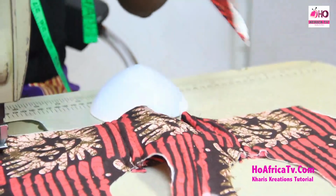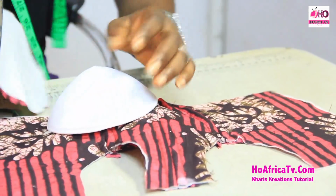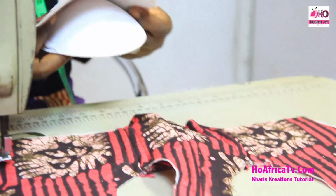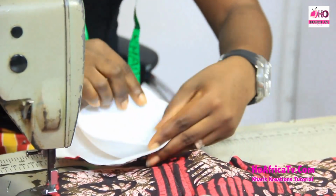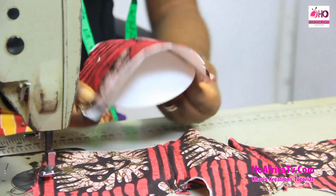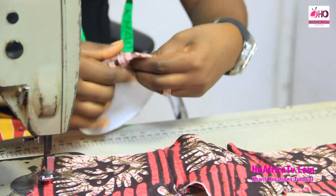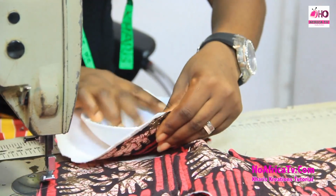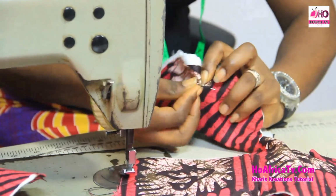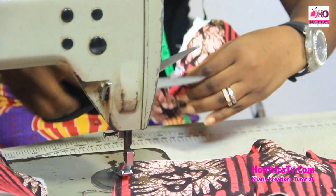The next thing we're going to do now is place the fabric on our ready-made cup. On this aspect, if you decide to use wadding and not the ready-made cup, of course it will still be okay. You just need to bring out the excess like a dart, measure from the underbust to the nipple point. You get the excess on the sides, then you pleat. So that's what I'm going to do here as well, bringing out the excess from the sides of the ready-made cup.